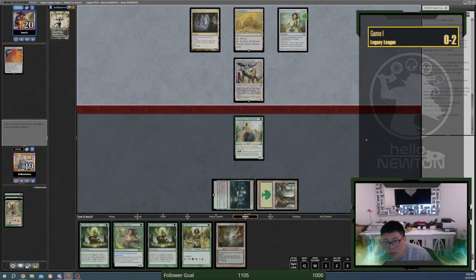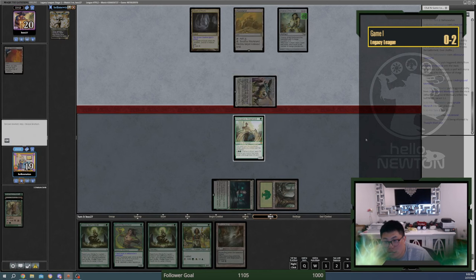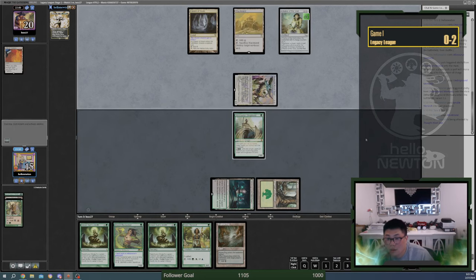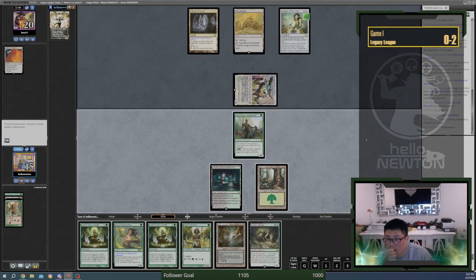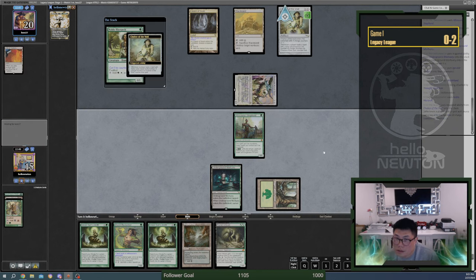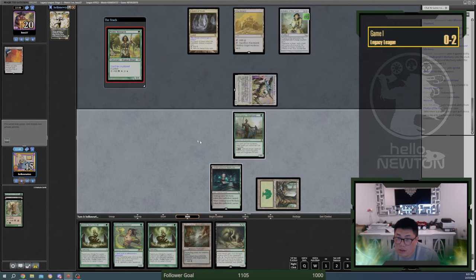Again, Arbor is even worse, right? You don't get a filter here. So the alternative there was I could have gotten a land and then ramped. Why would they hold mana up? Feels like they're gonna Dismember in response. Although it's weird for them to hold two, unless they have a drop in hand they want to play.